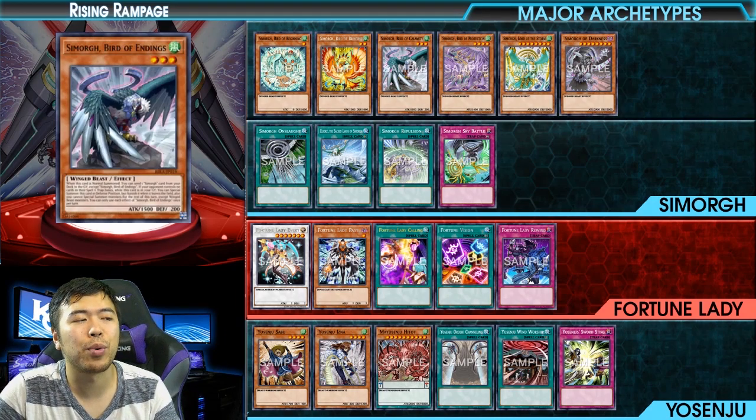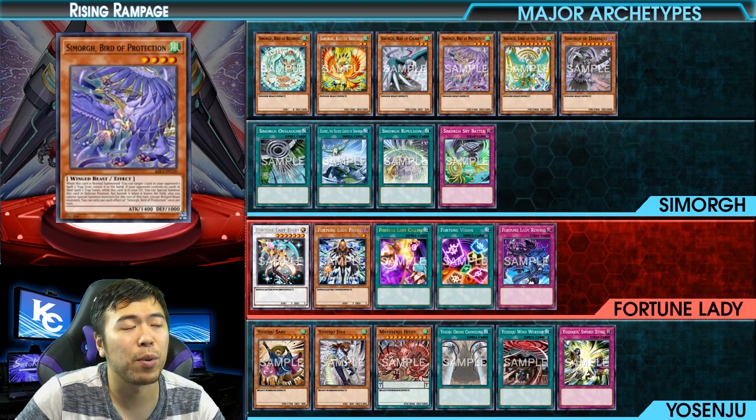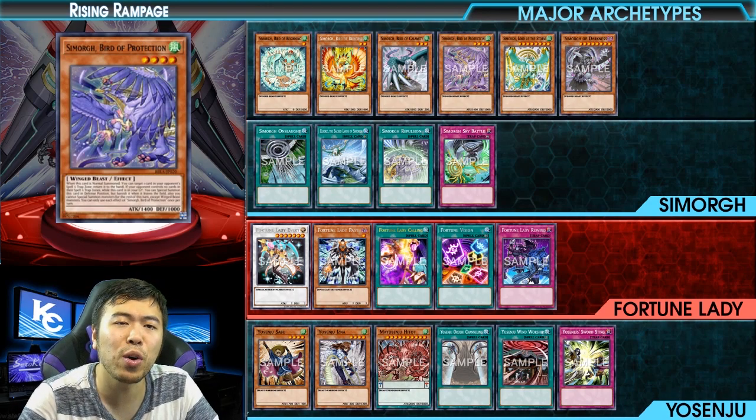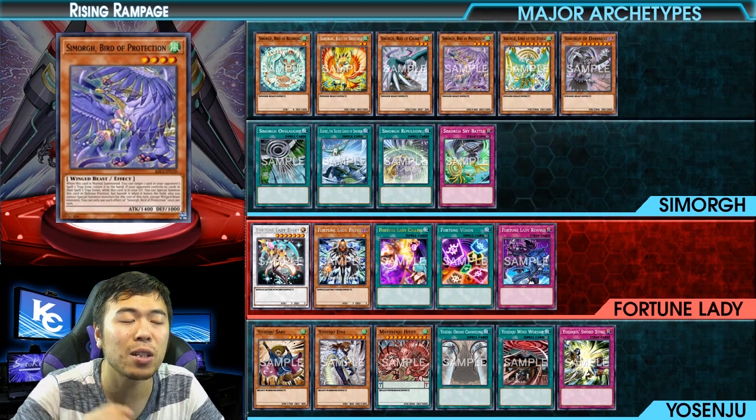And since you can throw these cards into the graveyard for free, it just usually works out. Then you have Bird of Calamity. Bird of Calamity is the one that sends a card to the graveyard. Then you have Bird of Protection, which lets you bounce back one of your opponent's spells and traps. This is useful, especially when someone sets like Ash Blossom's light just to block out your graveyard effects. You get to just bounce them all away.